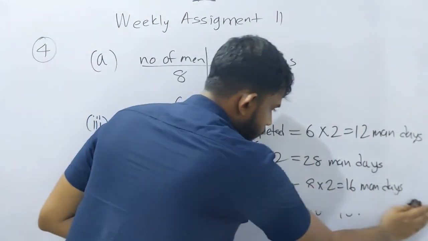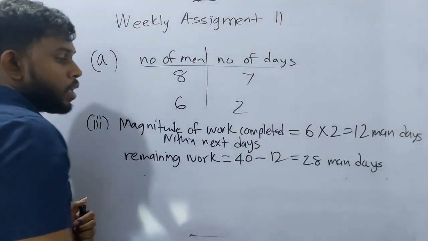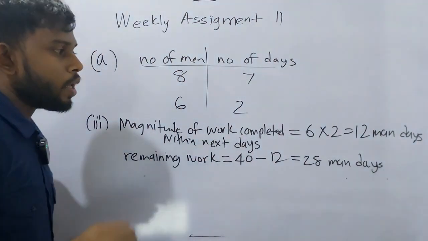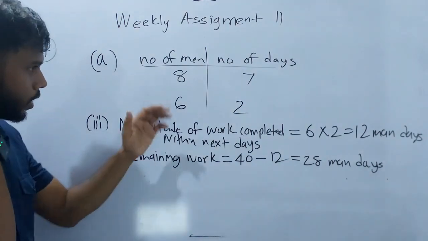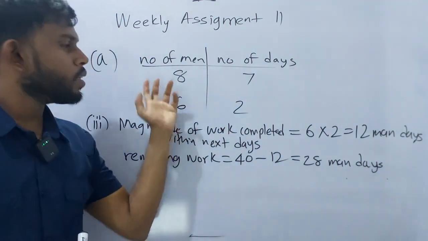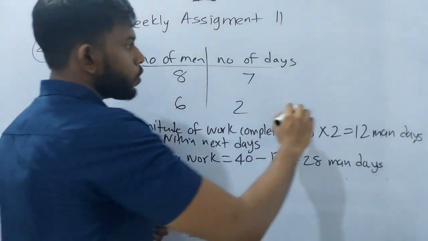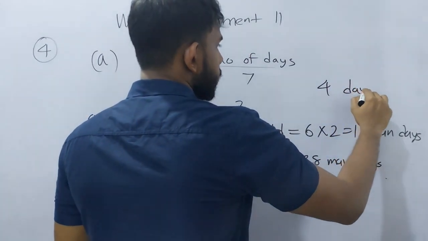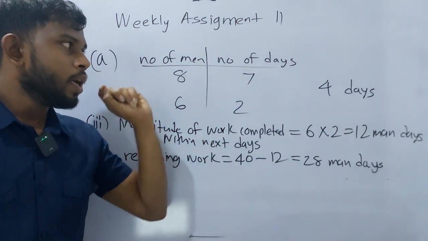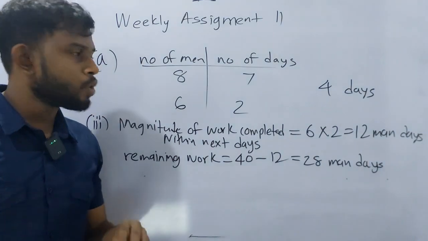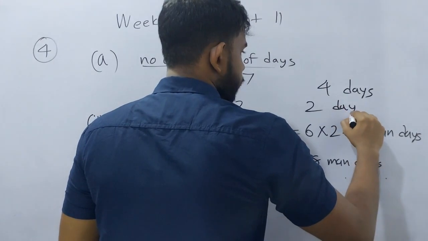So in the question they are asking the number of men needed to complete the work as per the requirement of the school. So here, already in the first 2 days all 8 men will work, next 2 days 6 men will work. So altogether 4 days of work has been completed. Now the initial plan was to complete the work within 7 days, but they need the work to be completed within 6 days. So the number of days you have is 2 now.